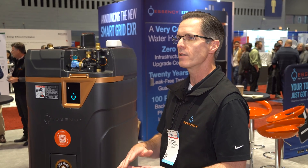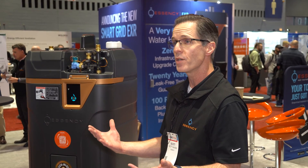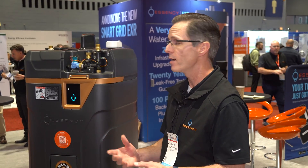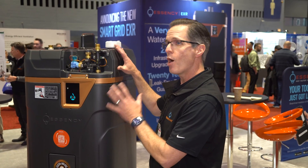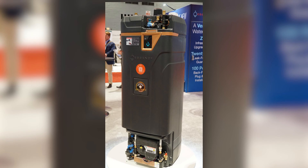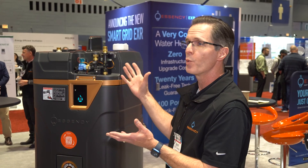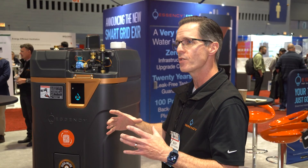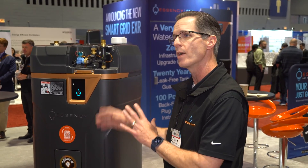The big advantage is durability. You've got a pressurized steel tank today and that is going to create corrosion issues. You've got pressure on the tank, so you're evaporating more water. But if you've got a polymer tank and the water is at atmospheric pressure, you've got a much more durable product. You don't have this expansion and contraction on a tank like you would with a standard tank. That's another big difference between the standard residential water heater and this product.